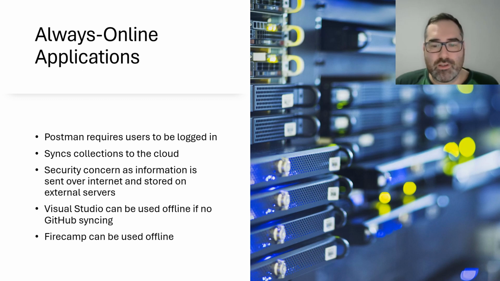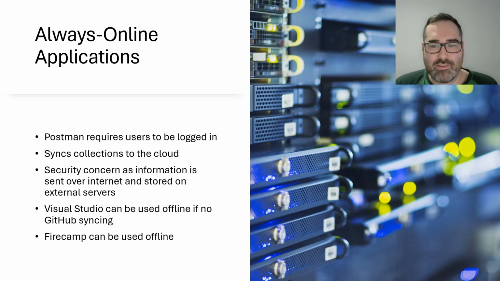So a benefit of Visual Studio is that you can use it offline. So you could have a computer that's not even connected to any network, having Visual Studio installed, and you could test the API running just on that system itself. So that makes it secure in terms of internet attacks, at least. Obviously there's still physical security risk there. FireCamp can also be used offline. So if that's an issue, these two alternatives are good compared to Postman and can be very useful. But if you don't mind about stuff being stored on the cloud, Postman is a lot slicker in operation.